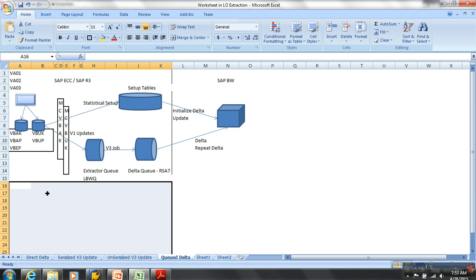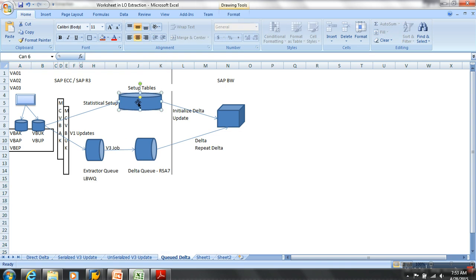And one more, if you don't have a mirror system, then this is the option you do. And there might be straight away runs of setup tables without even blocking the users. Let them post, okay. Whatever data is possible, I will bring them to ODS. I will do init without data transfer first. Keep collecting those delta postings from today. Let's say I want to start doing from today itself, but they are not stopping the system. I will do init without data transfer, enable my data source for queue, and I'll keep capturing all the changes from today. Simultaneously I will do my what? Setup tables also.